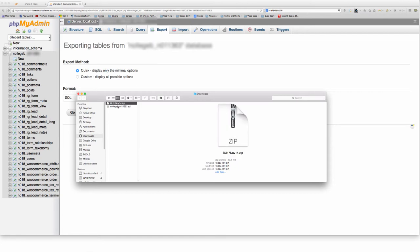Same sort of thing, but this time we're not going to be doing a zip, because sometimes your website might be too big to fit onto your host or your server. When I did that zip, it created a full copy of the website, about 11 or 12 megabytes in total. But what if you don't have that space on your server? What if you run out of space? Then you can't create a backup of your file structure because you simply don't have enough space on there. So your website's quite large. What do we do there?